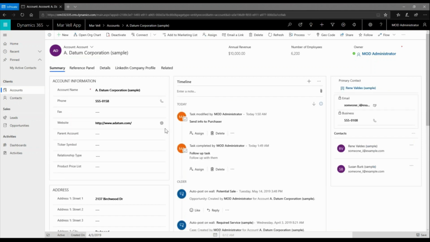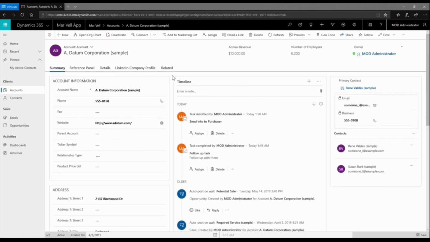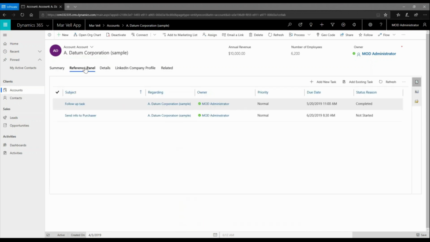It's a much better user experience, much better navigation, because if you have forms that maybe have, let's say 5 tabs, that can be a lot of scrolling down and scrolling down and scrolling down and then having to scroll back up to get to the top of the page again. So it's just very nice navigation. I did click into reference panels. This is what I wanted to show you.